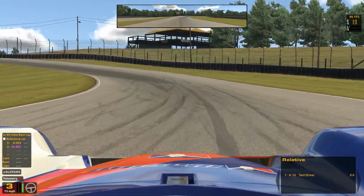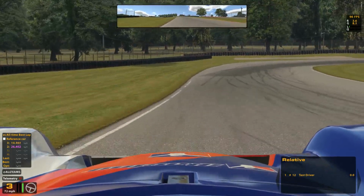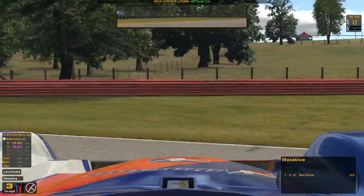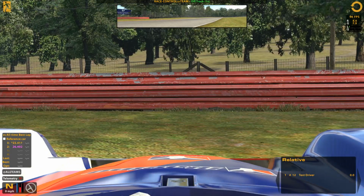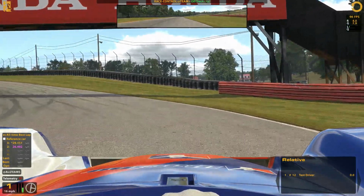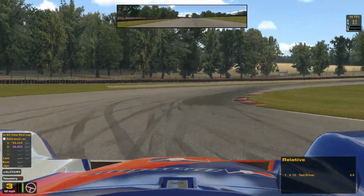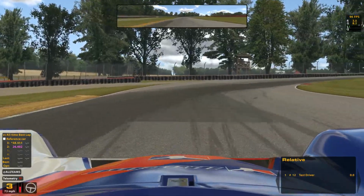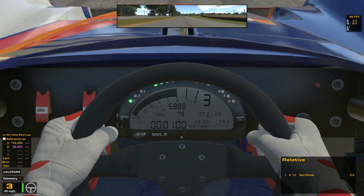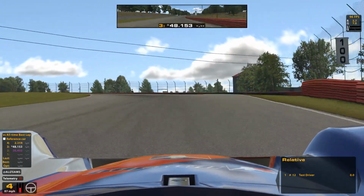So, first impressions. The shift mechanism is really good. Now, I overdrove the corner there, and Spec Racer Ford is going to do Spec Racer Ford things. If you overdrive the corner, it still likes to break loose. But I really like the sound. The electronic indicator is really, really nice.